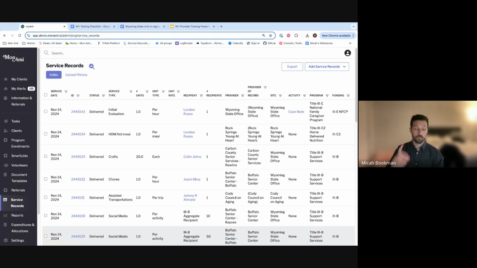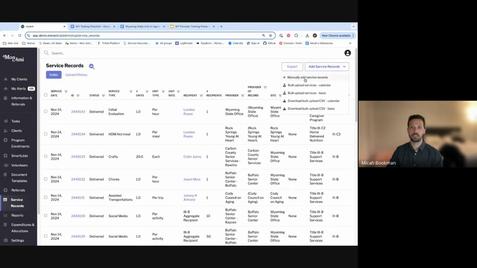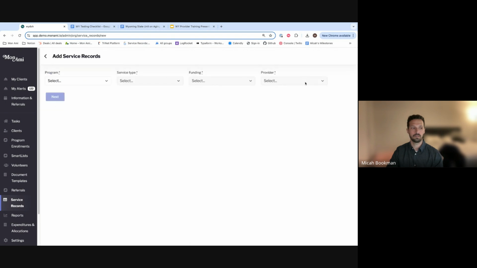I'm going to do that one more time, and this time I'll use an individual. So let's add service records, manually add service records. I'll select my program. Now I'm going to use an individual service. So again, we would typically use the service record generator if there's a small group of people receiving those services, or it's an aggregate.